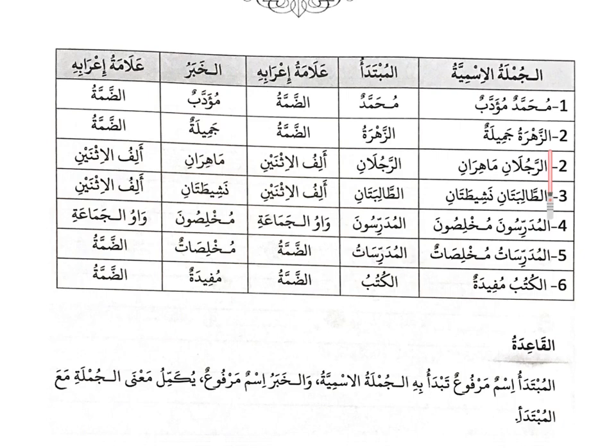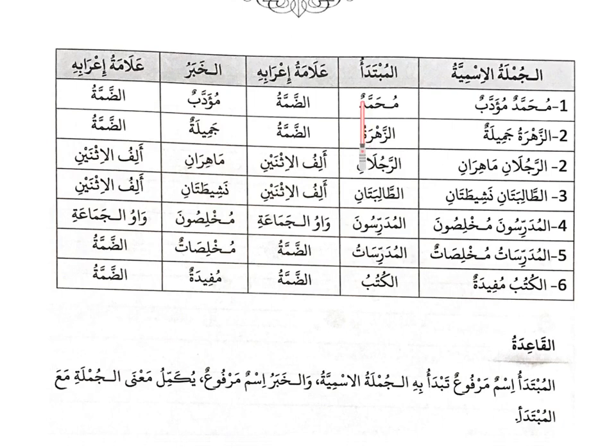Example number 2. This is also similar to example number 1. Az-zahratu, this is the mubtada. And from the lesson, mubtada is marfu'. And when something is marfu', we end the word with a dhamma. So we read az-zahratu. And the difference between number 1 and number 2 is that here it is only one dhamma.